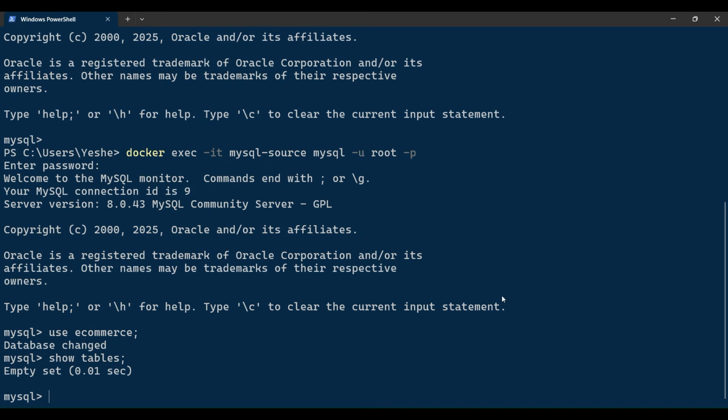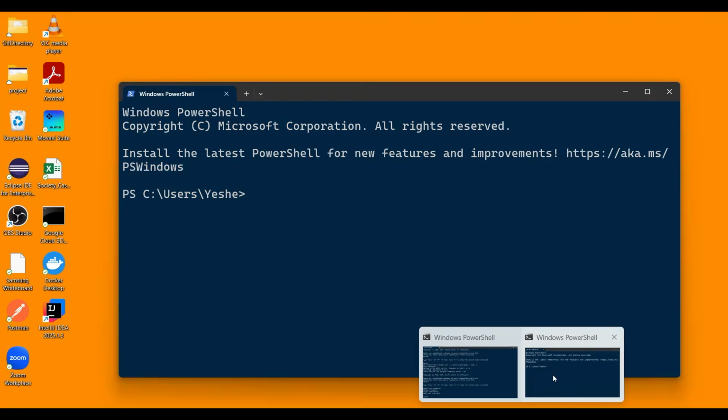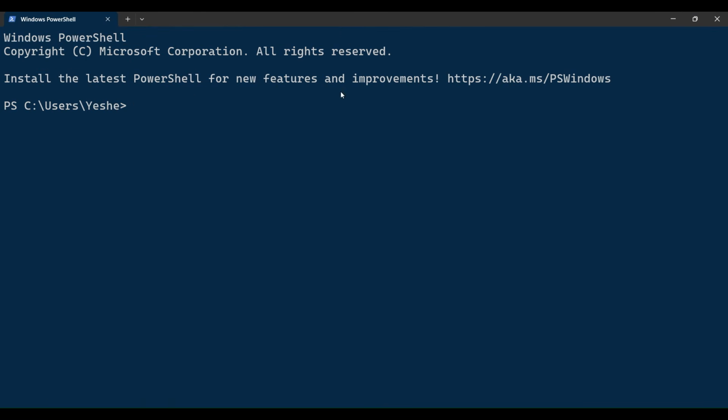We'll do the same thing for MongoDB, because we are migrating. Docker run, name: let's keep it as Mongo source. No, source is MySQL and Mongo is the target, so Mongo target.